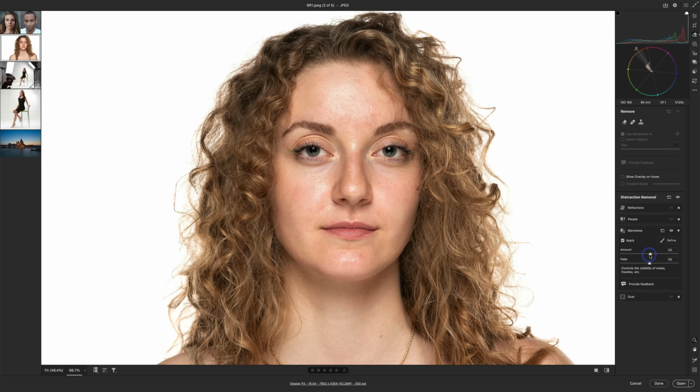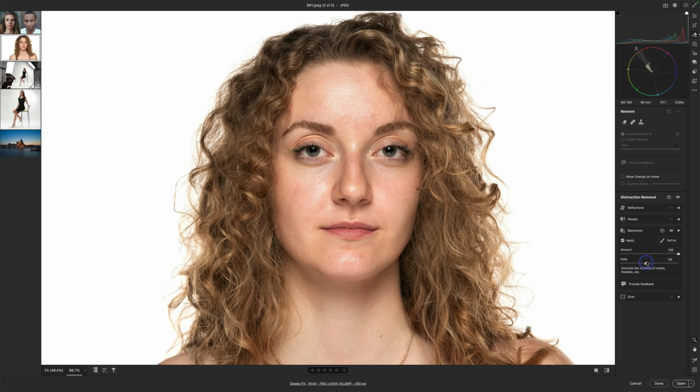This allows you to dial in and dial out if you want to restore any of those spots. The fade slider is a little bit different. The fade slider is primarily for controlling the visibility of permanent marks, like freckles or moles. If I bring the fade slider to the left, look over here and over here with these two little freckles.